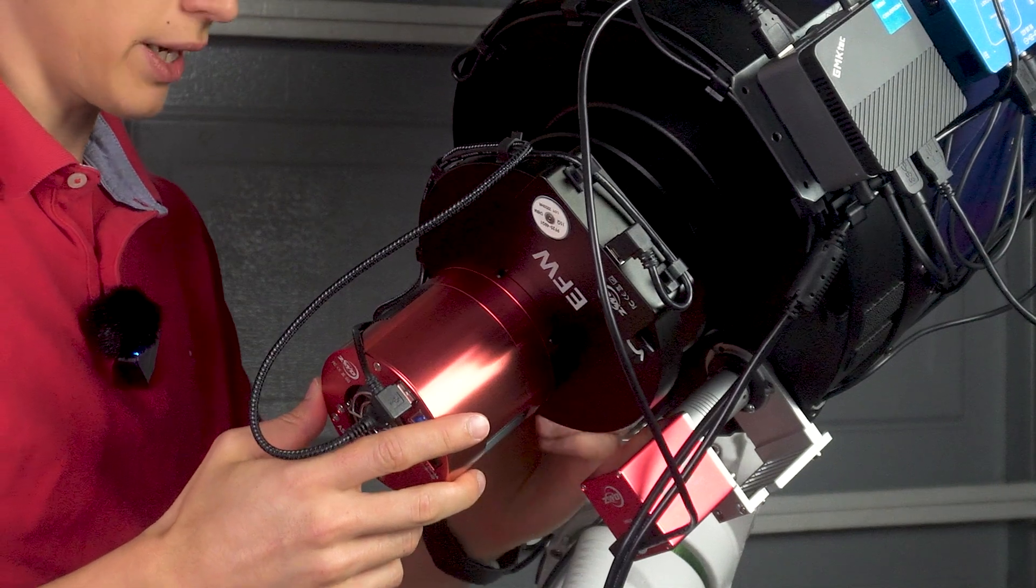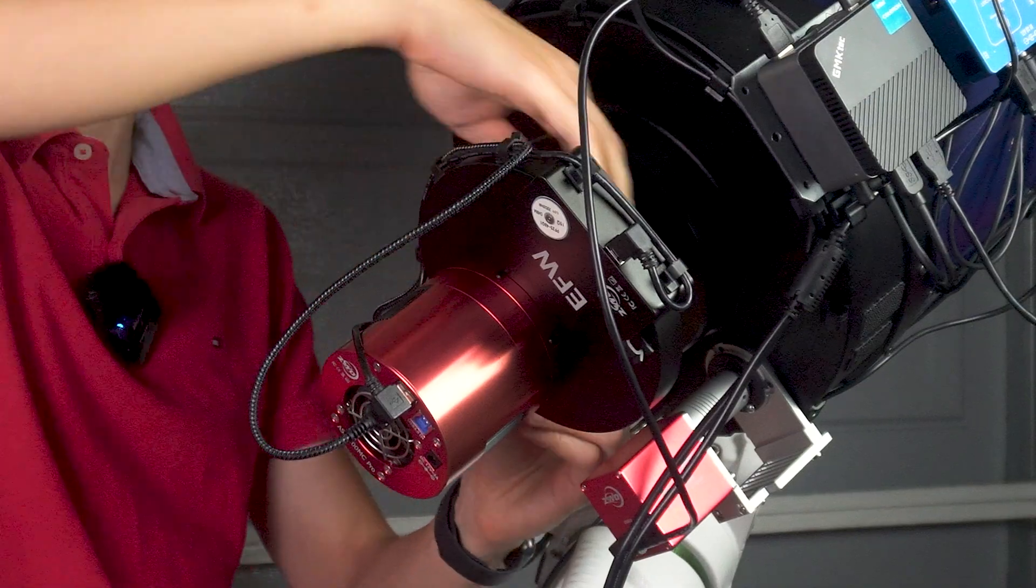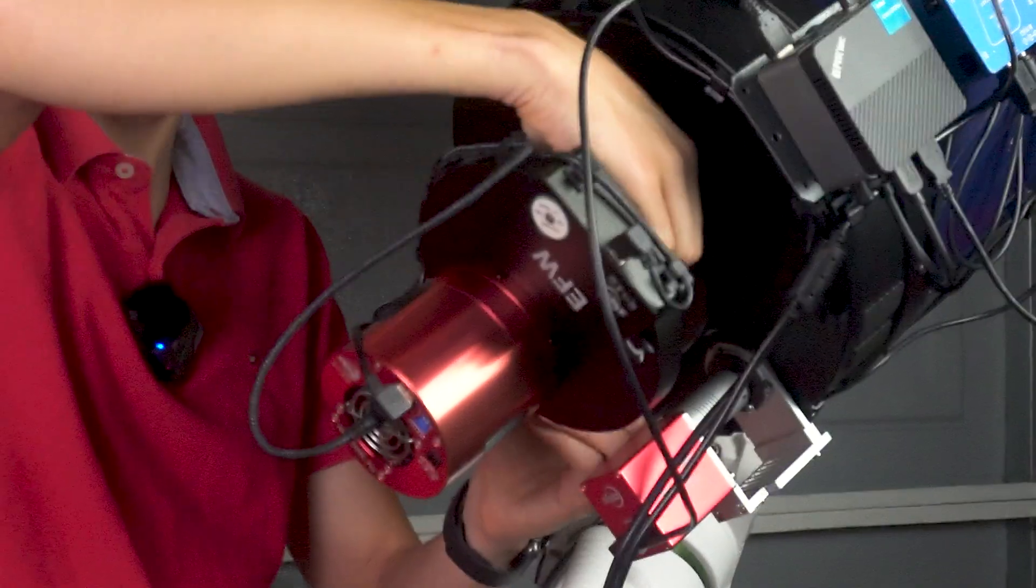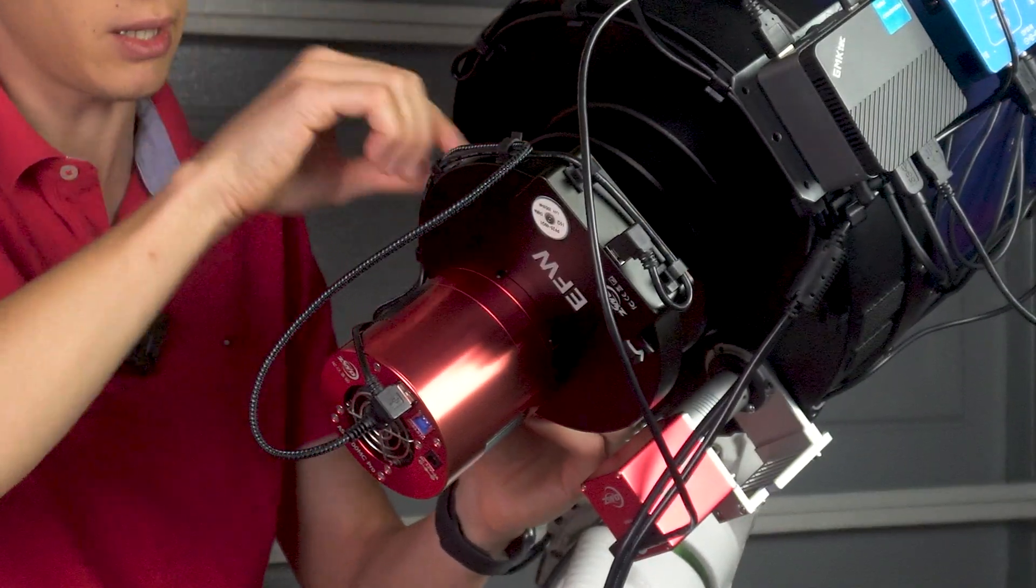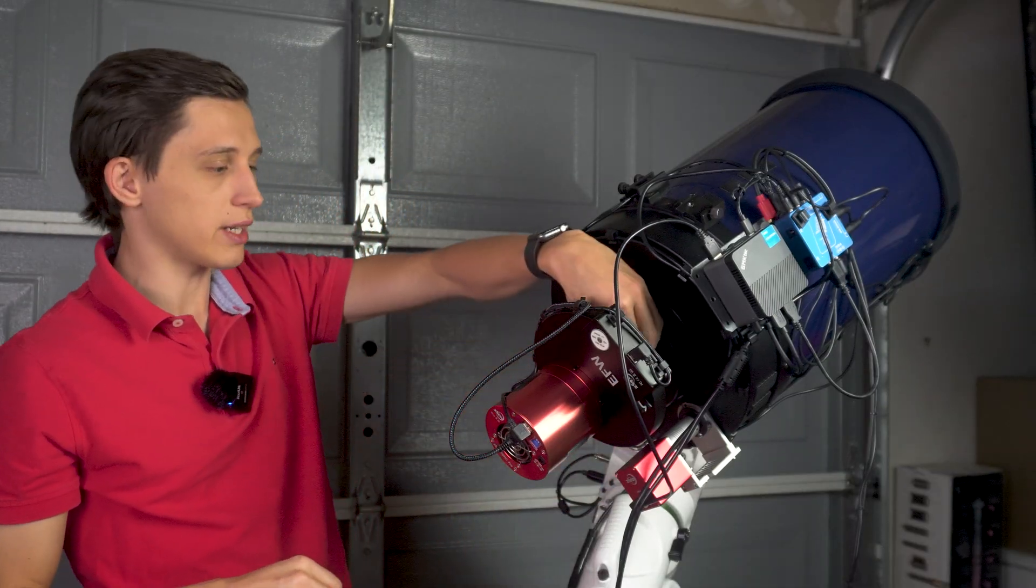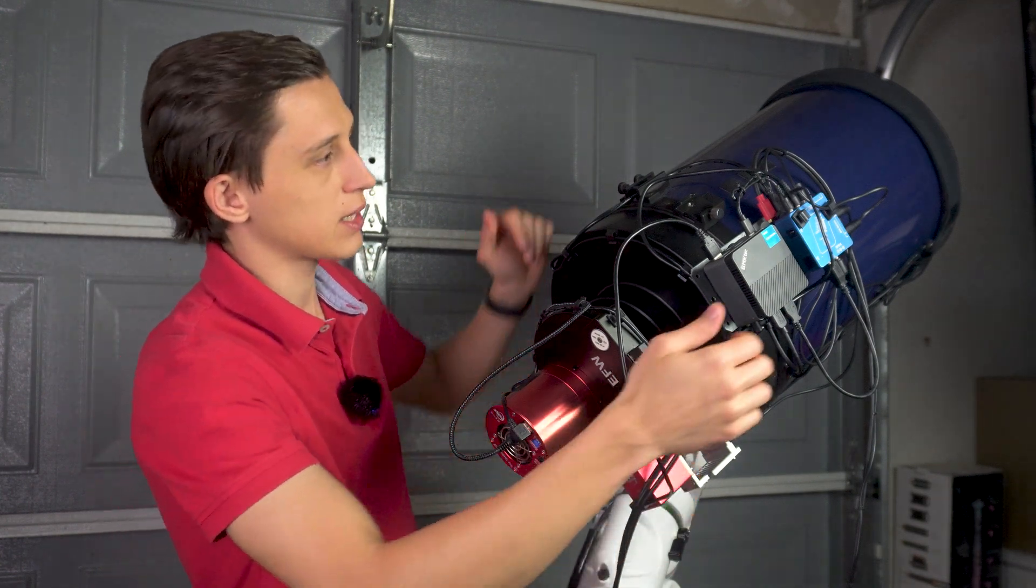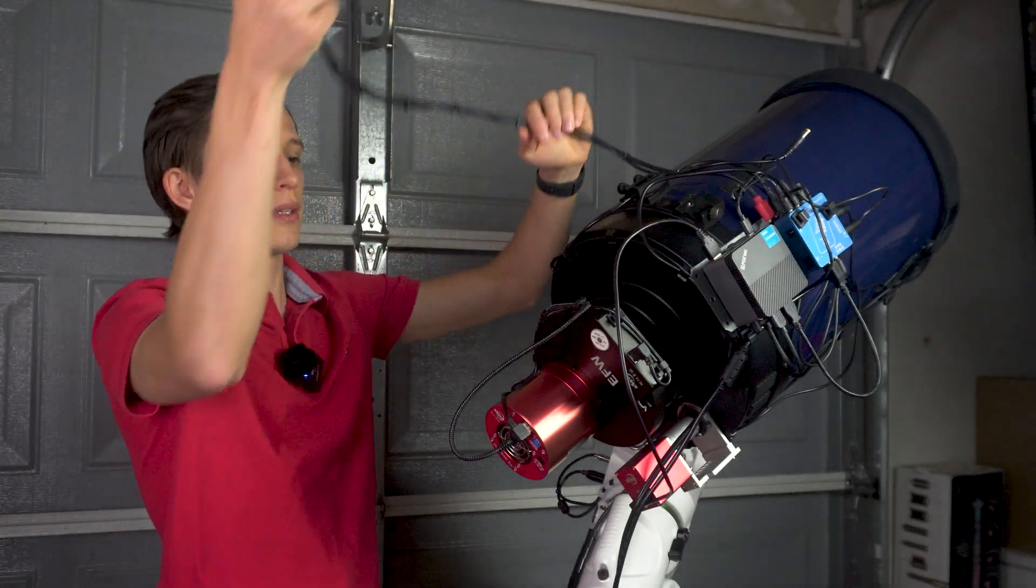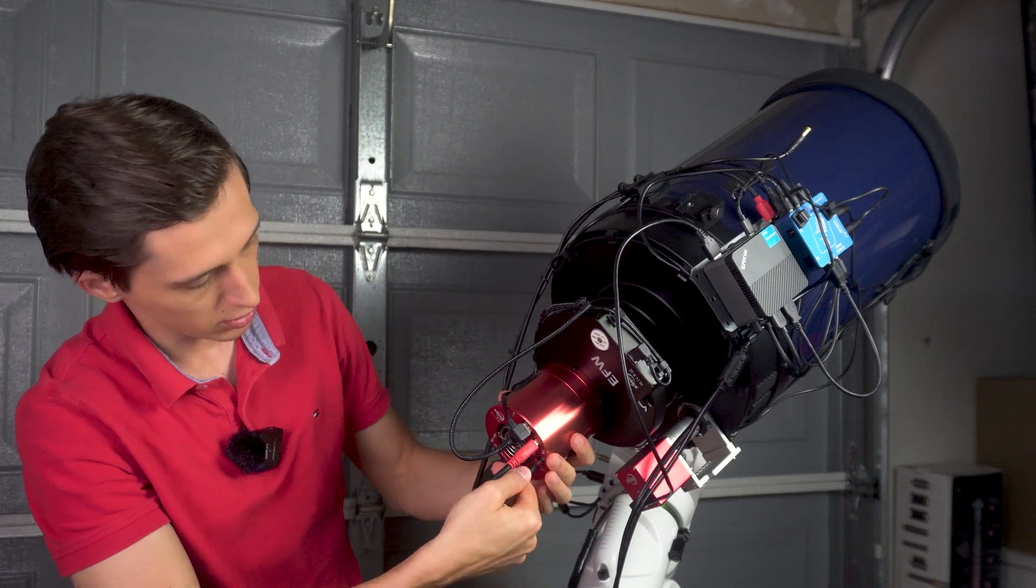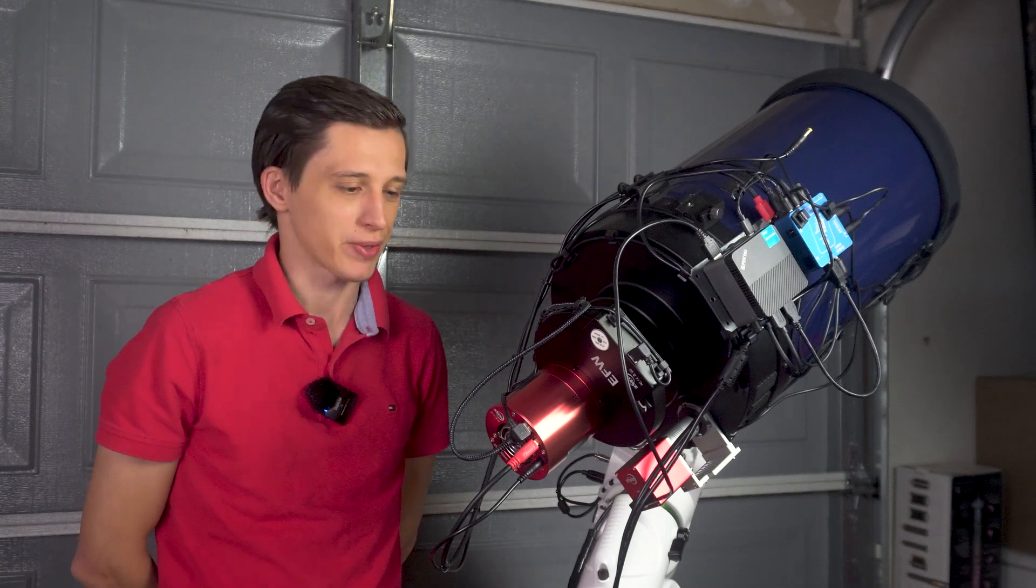Then lock these screws from three sides, which by the way I really like about this adapter from SV Bony. Usually when you use compression ring adapters, they have a screw on one side, sometimes on two sides, like I have on my reflector telescope. This one has locking screws on three sides, which is really good, and that's pretty much it. What we have to do is just connect all of our cables back, which is a USB cable here and the power cable over there, and that's it. This is how it works.